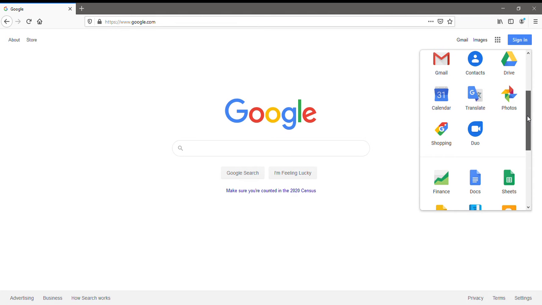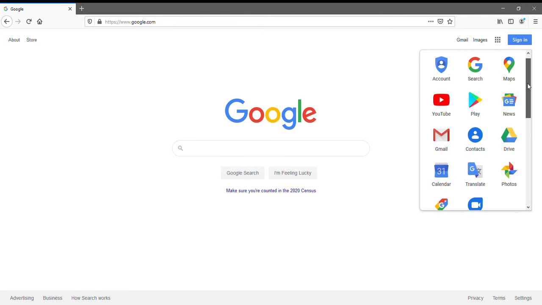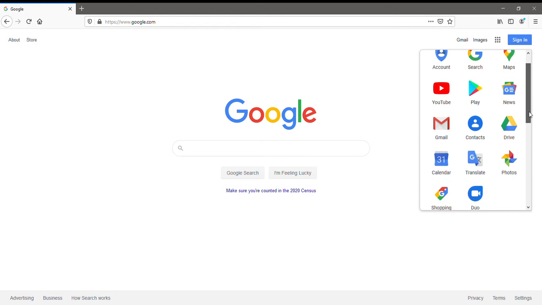If you do not have a Gmail account, that will be the first step. You'll just need to go right here to where it says Gmail, click on it, and it will walk you through the steps to create a Gmail email account. It's very simple, it's quick. Just keep in mind that as with pretty much all email providers nowadays, you do need a cell phone in order to get access. So just ask for a few personal details, and you'll just create a password and you'll be all set. And just remember, write that password down, okay? Always write it down and remember where it is in case you ever need it.